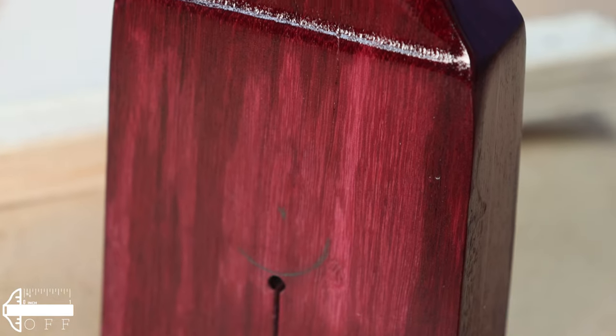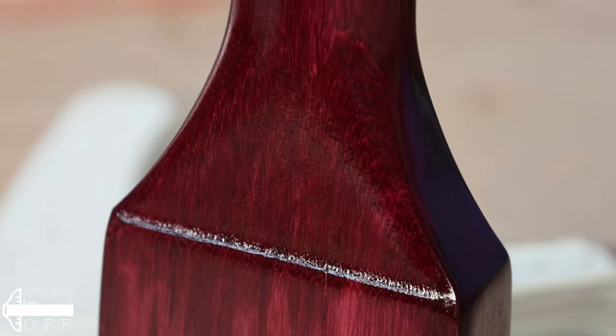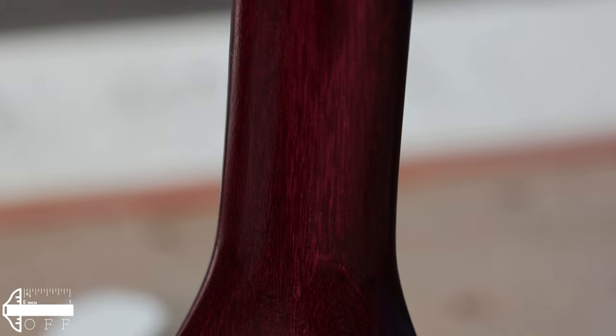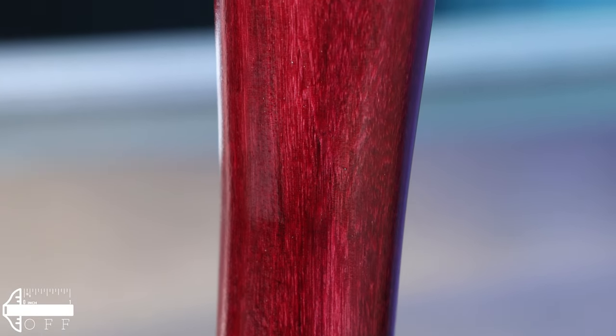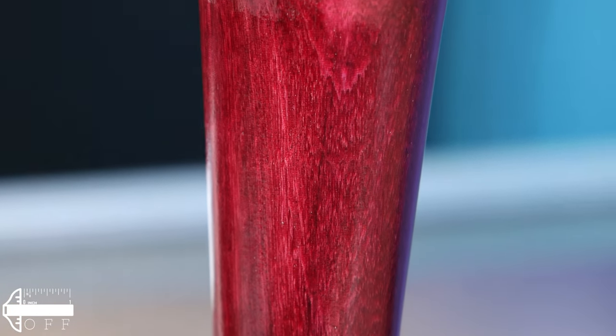Three coats on the handle. This thing turned out absolutely beautiful. I know the camera doesn't do it justice with the lighting. It does look a little bit more orange maybe in the camera, but it's a deep purple and it is absolutely gorgeous. I couldn't be happier with the way that handle turned out.